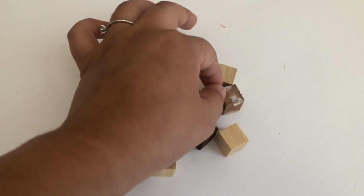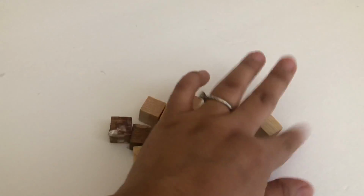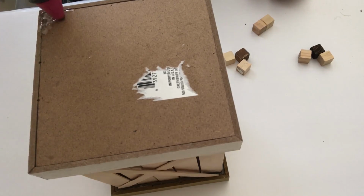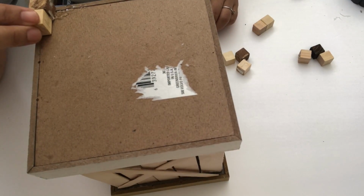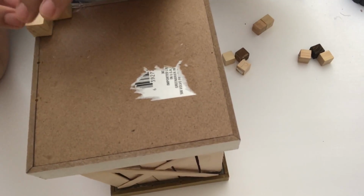So I decided to add some stands, and this was a last minute thing. I am going to use some of these Dollar Tree little squares. I'm using 12 in total, 3 on each side. And I'm going to make like a V shape on each corner.